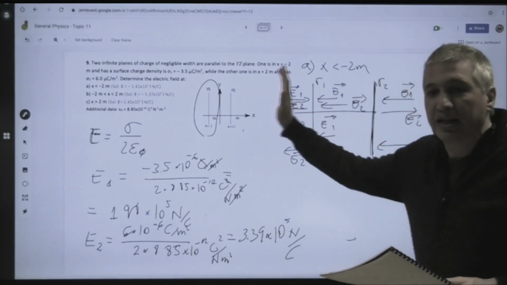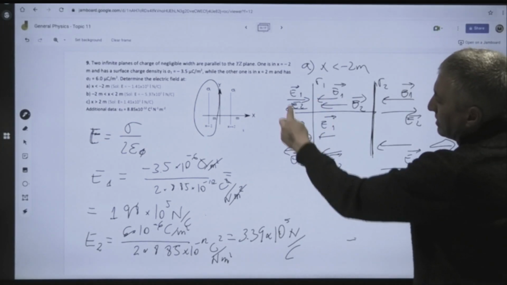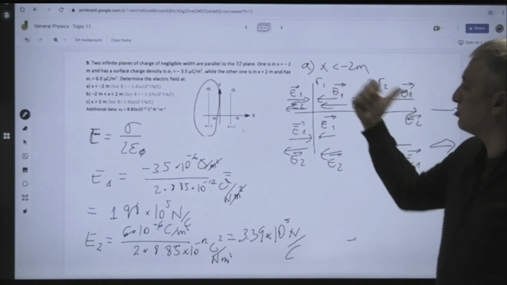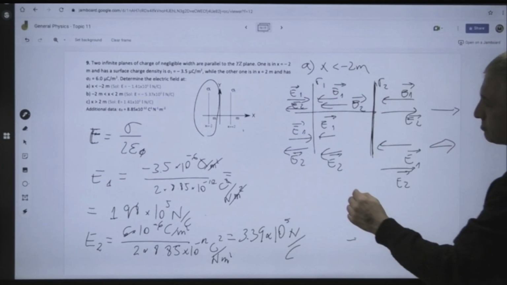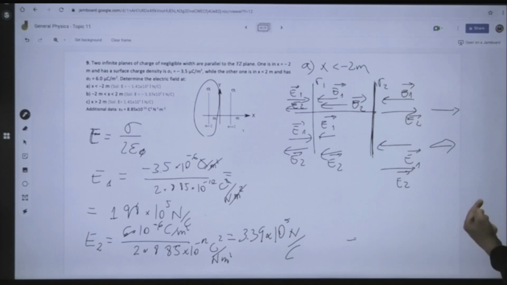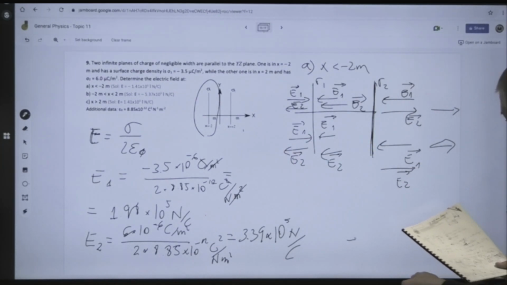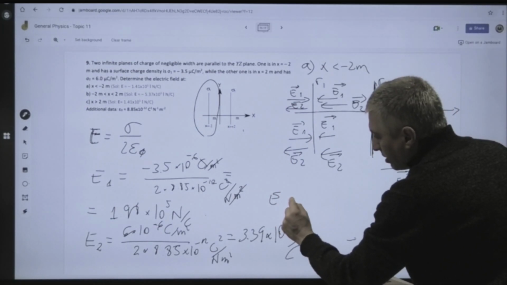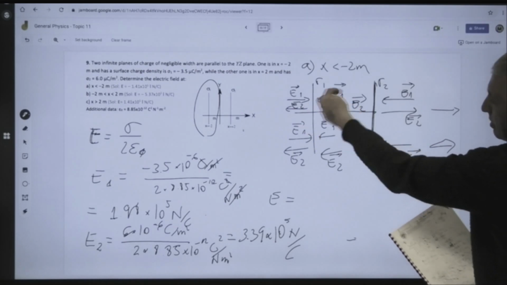So when we compute it to the left of the first plane, the sigma 1 plane, what we get is that the two vectors are in different directions, and actually E1 is positive and E2 is negative. So that means that if we do it for section A, what we will obtain is that this vector E1, our electric field, will be equal to the first component, which will be pointing to positive values.